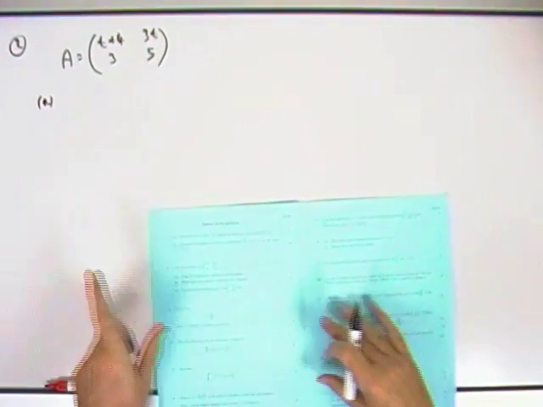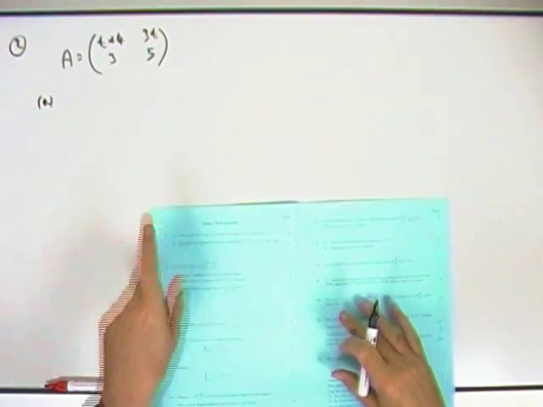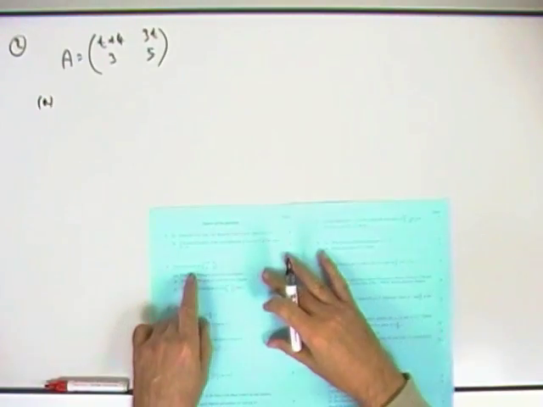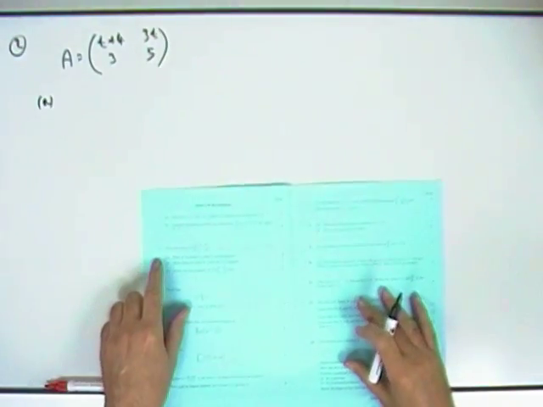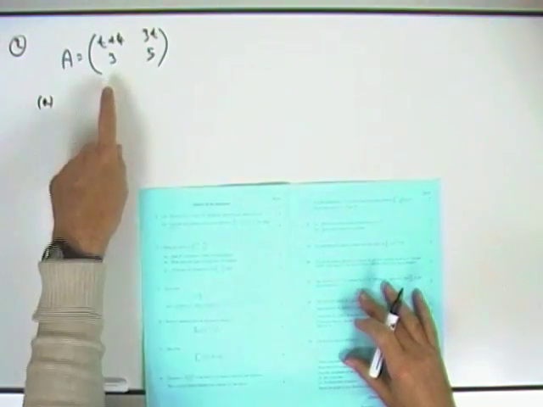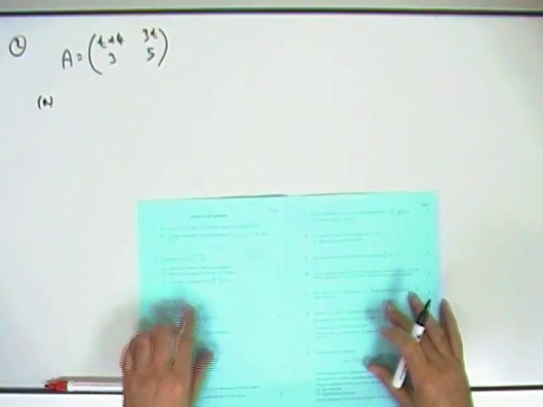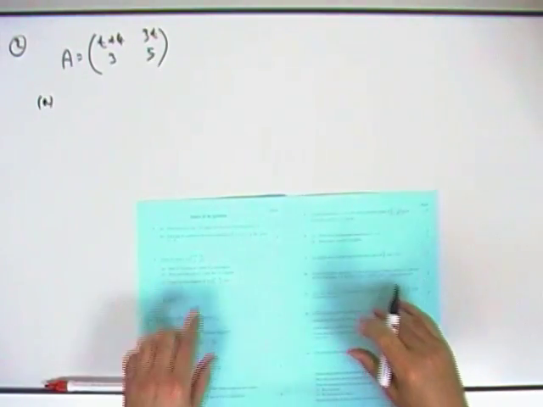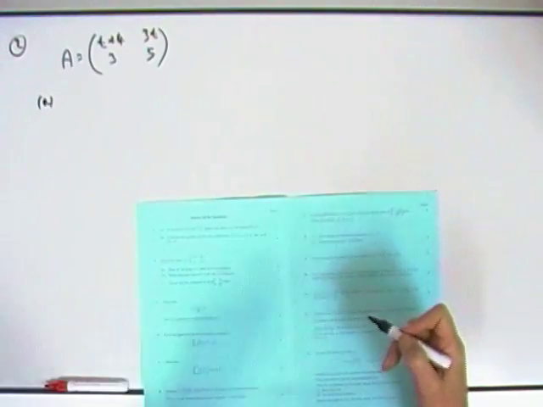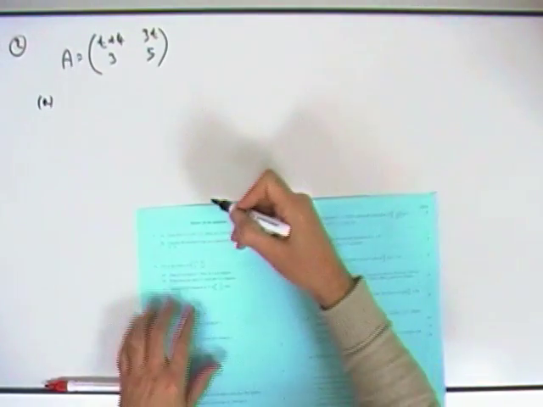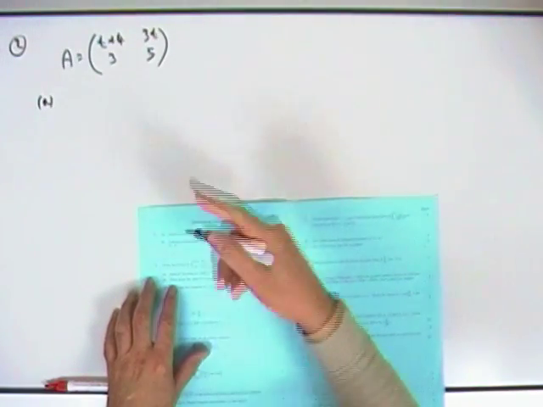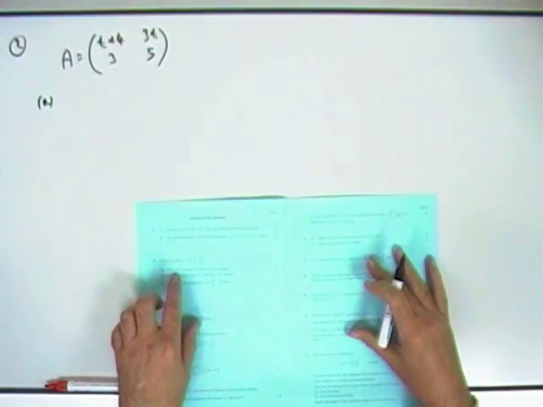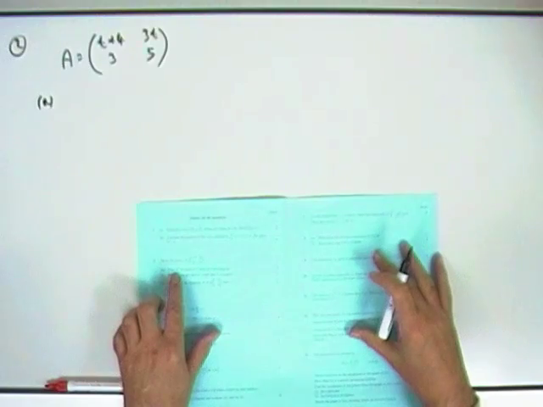Question 2 then. Small matrix question. Small 2 by 2 square matrix. Question 2. Small matrix question. You've got a 2 by 2 square matrix here and you defined its inverse when it's non-singular. Well, you could only do that if it was non-singular. So finding its inverse, you're going to use the adjugate of it.